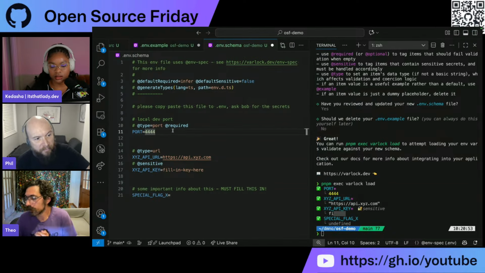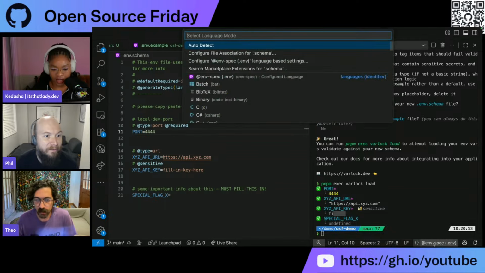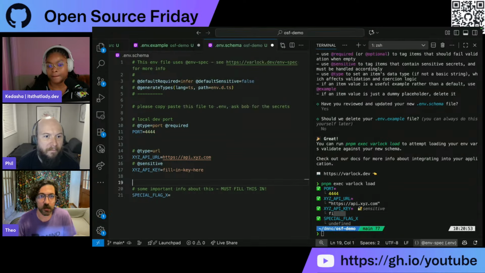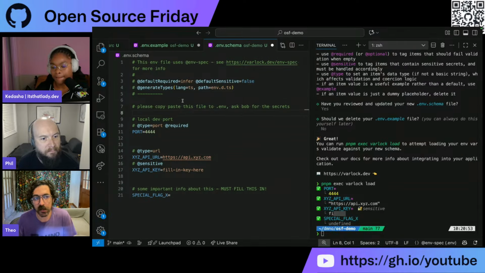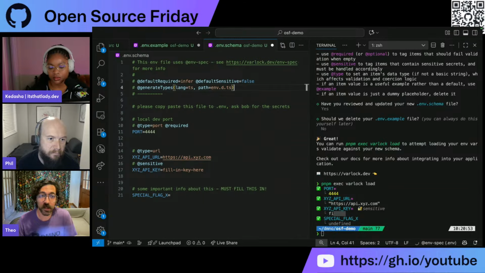And we have a VS Code extension, so that's why you're getting the nice syntax highlighting in these comments here. Actually, if I change this to shell, you can see this is what you would normally get. But if I change this to use our VS Code extension, we get this nice highlighting. We also get comment continuation, so if I hit enter here, it's going to add this as another comment line. And you can see that it's pretty intuitive.